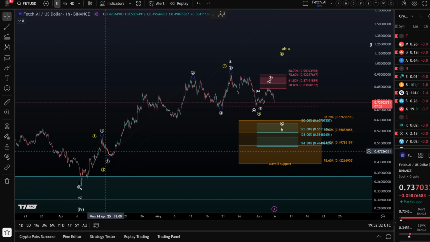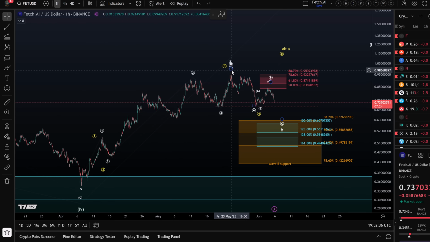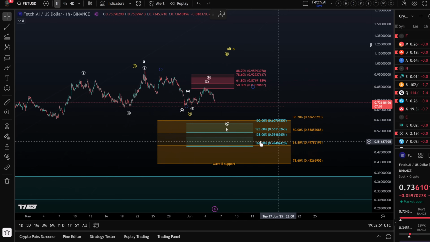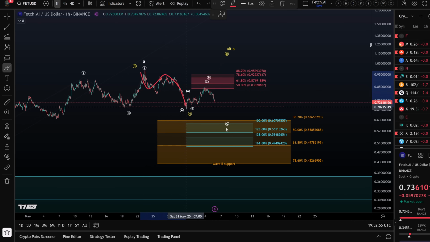Now, let us take a look at the microstructure here. We do have a 5-wave move up. I showed you how this can be labeled to the upside as a 5-wave move up. That's important because the 5-wave move indicates that the trend is overall up. And when we get a pullback, a corrective pullback after a 5-wave move up, then this can create an opportunity. So we're dealing here with a 3-wave move down. That was the initial 3-wave move down, wave A. That's the A wave of the B wave.